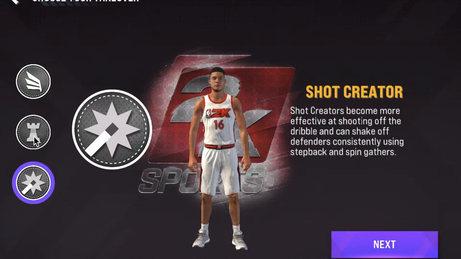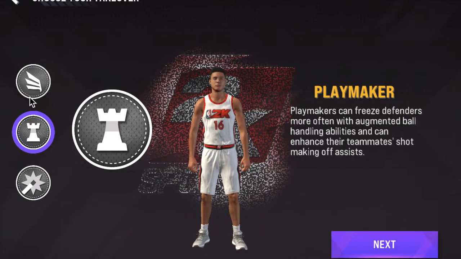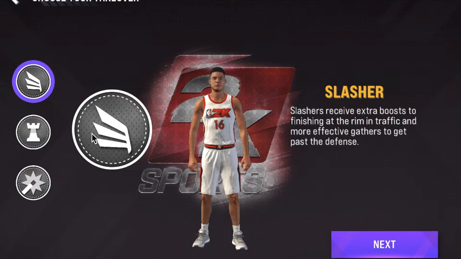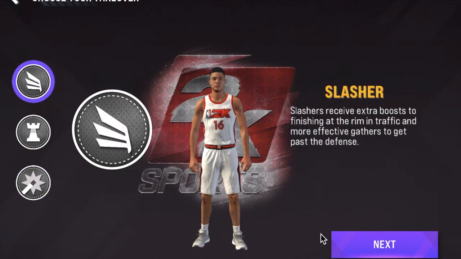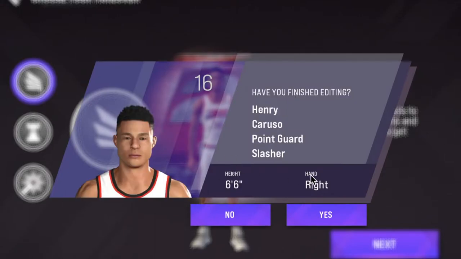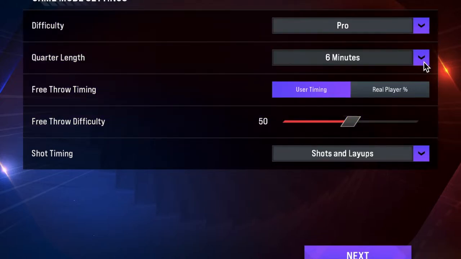Choose our special ability. Playmaker: playmakers can freeze defenders more often than the ball. Slasher. Well, most probably I'm a slasher. In real life, I do always become a slasher. You always slash on the right, slash on the left. Gotta make that explosive move.